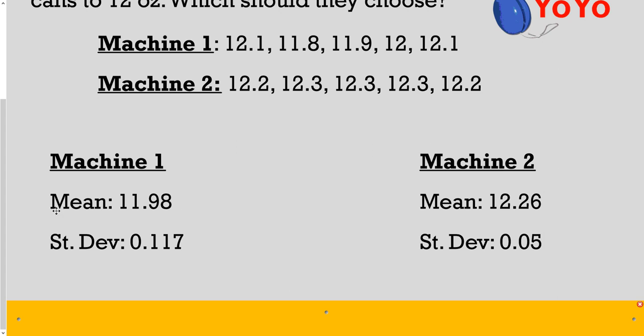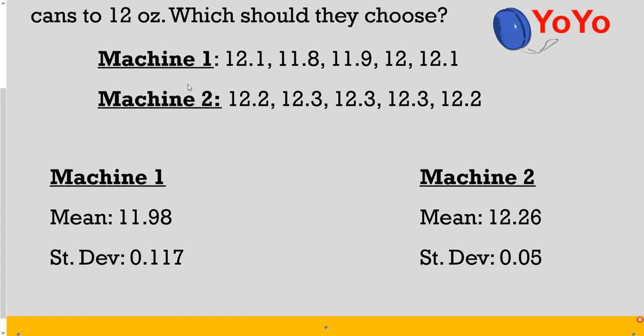Here, the average is pretty close to what they want, but they're going to be up and down all over the place because their standard deviation is larger. In this case, I would choose machine 2 and then just calibrate the machine to shoot for a little bit less so that this average comes down a bit. Because if a standard deviation is this small, you should be able to adjust where the average hits.